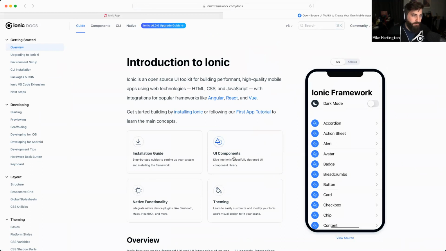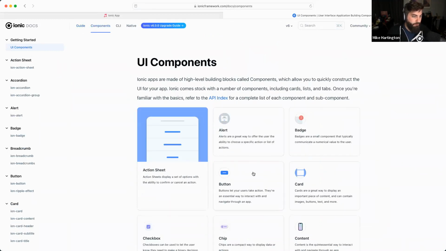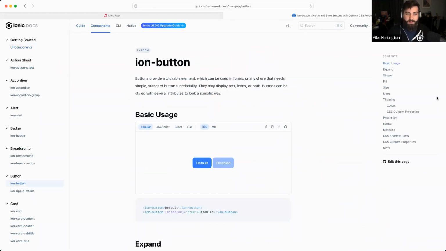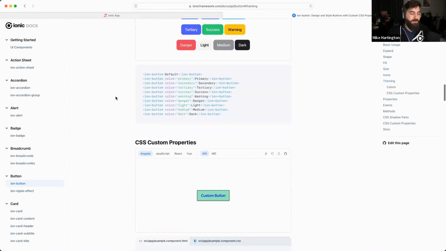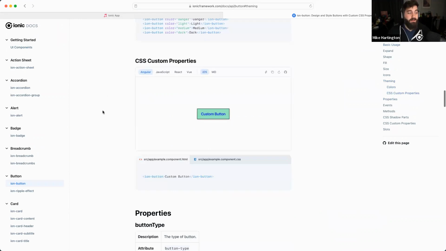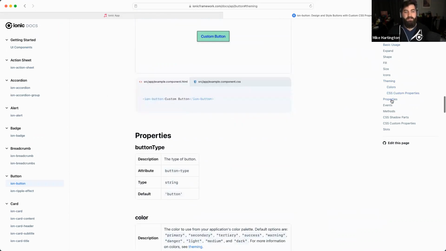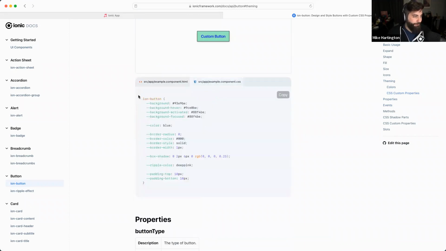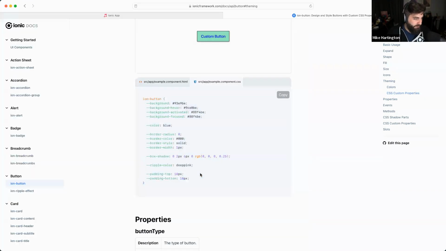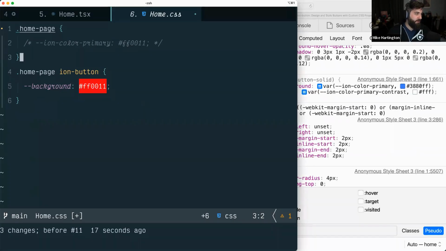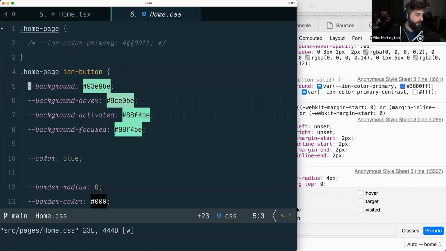And if we were to go to the button because we're using it, we can go to our theming, and we can see all of the different ways that you can theme the button itself. So we can even have a whole bunch of stuff in here. Let's actually go in and we'll just change and copy this. And we're going to drop that in there.